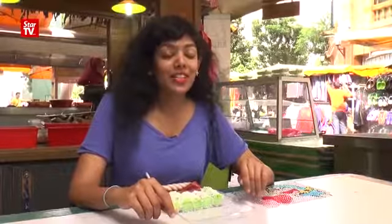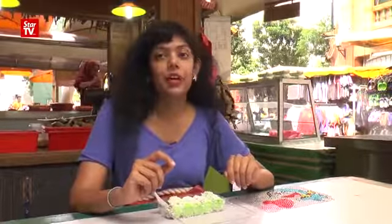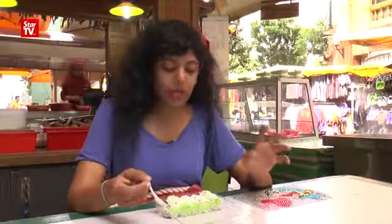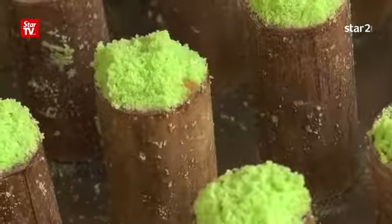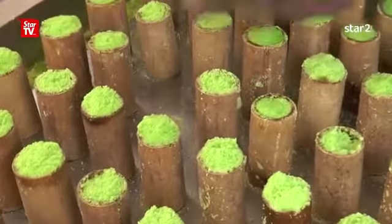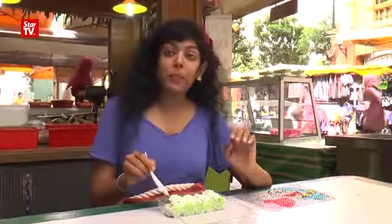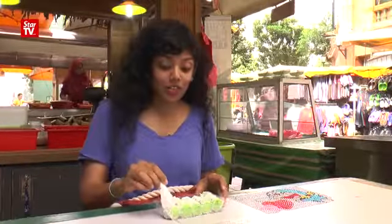Putu bambu is a deliciously sweet snack that is cottony soft and something that you really have to eat. It's absolutely delicious. What is it? It's basically made out of rice flour, tapioca flour, palm sugar and pandan flavouring, and then it's all steamed in little bamboo tubes for 5 minutes, and then after that it's rolled into grated coconut, and then it's served piping hot like this. It's really amazing.